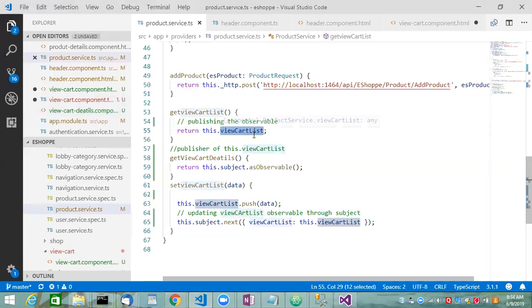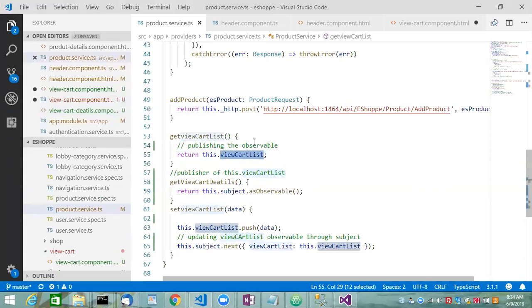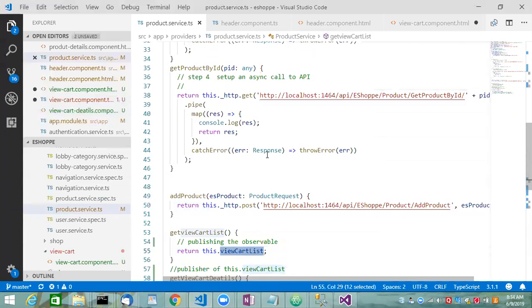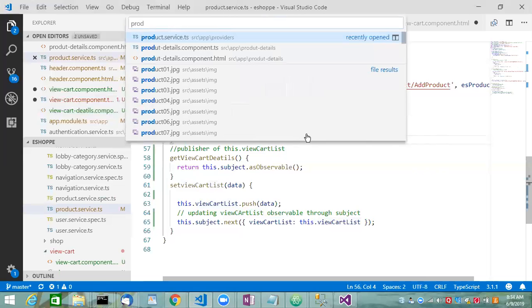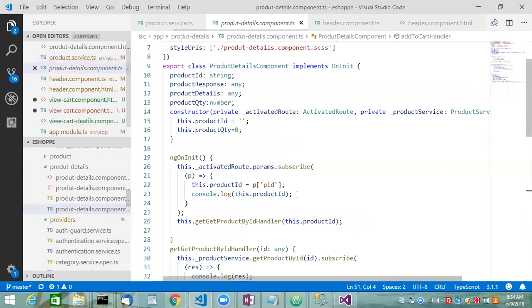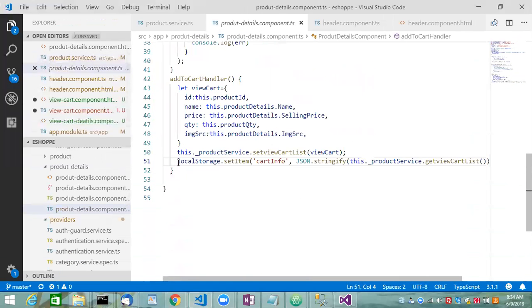right? So what I should do is, I strongly believe we have done two things. See, product services, one is a product service and second is product details. If you noticed, what we have done is we did the local storage part here only.